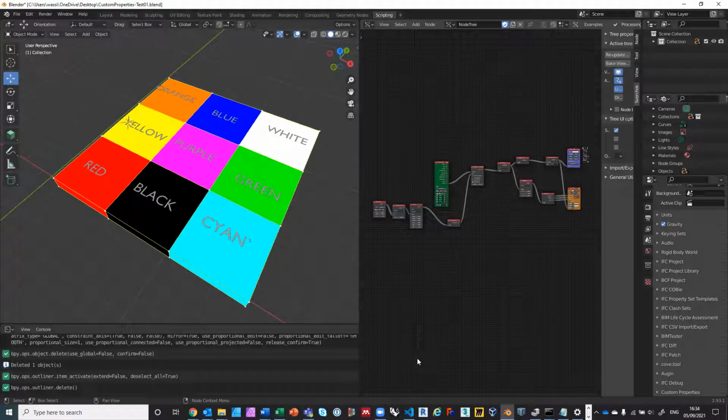Everyone, in this video I wanted to show you this new feature that I added to Topologic, which allows you to transfer the custom properties that you can add to an object in Blender directly into the dictionaries of Topologic entities. So as you can see here in the scene, I have these 9 text objects that are named by the color that they should have, and then I have underneath them 9 Topologic cells that get colored exactly by the name that you see here.